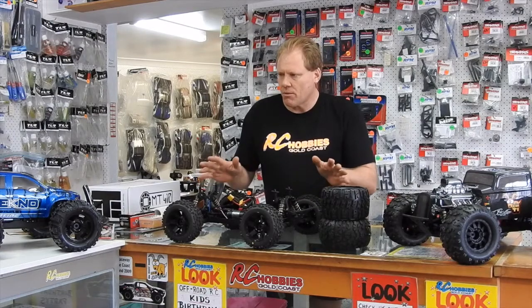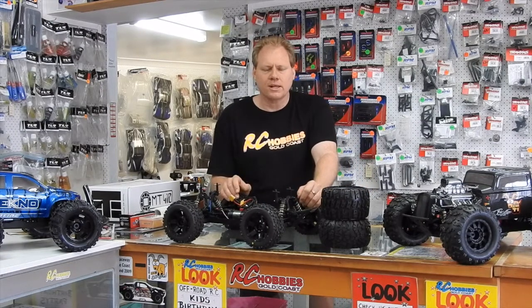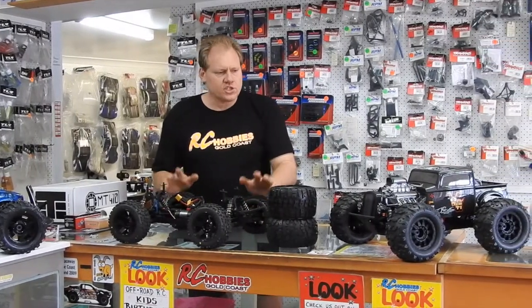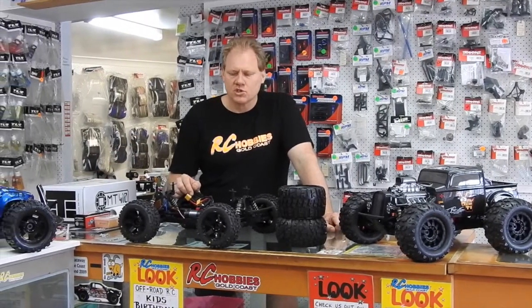Today we're going to talk about their monster truck variety, one of the most commonly used for people that have acreage, want to go down the park and have a good time. So yeah, this is the car. All of these are 1/10 scale Techno monster trucks.